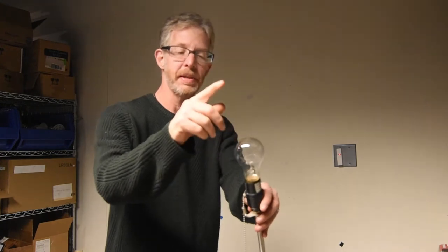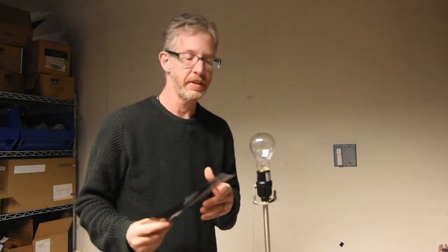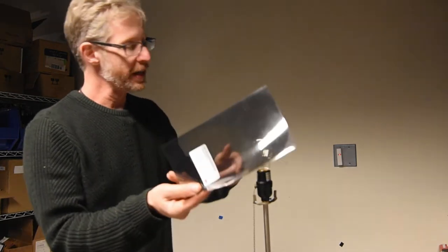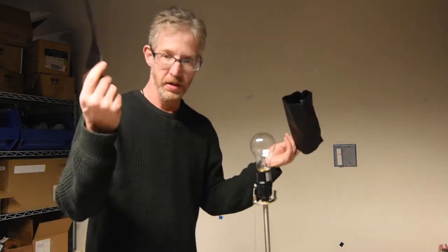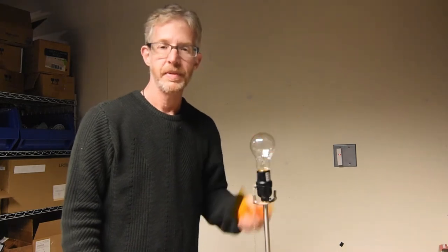So let me show you a little bit about how Thomas Wolfrid worked. What I saw was it's simply a clear incandescent light bulb and something shiny to reflect it, because all he's doing is taking the filament in the clear light bulb and reflecting it onto the wall. I'm going to show you that using these elements and just a little bit of black plastic and some colored material. Let me turn off the lights and I'll show you.